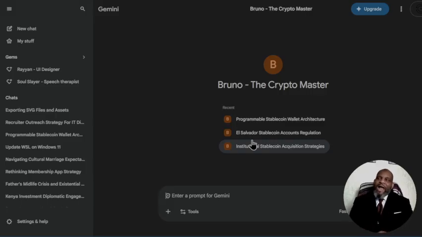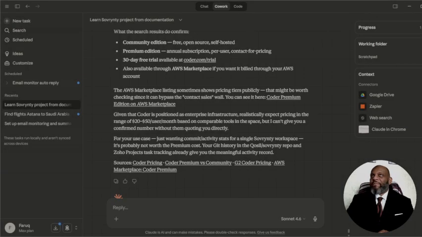Now, I was at a place where I was copy pasting this into notes and other things of that nature, and then my son suggested that I use Claude. And so I came out of Gemini, and I went into Claude. And let me open up my Claude window for you, okay? Let me find it really quick. There, I went straight to it.